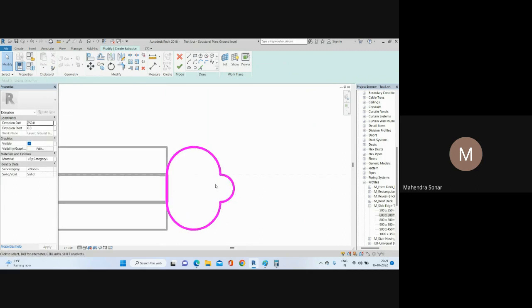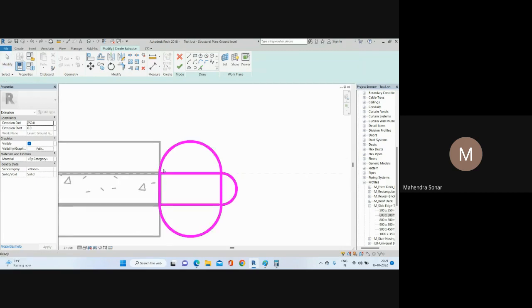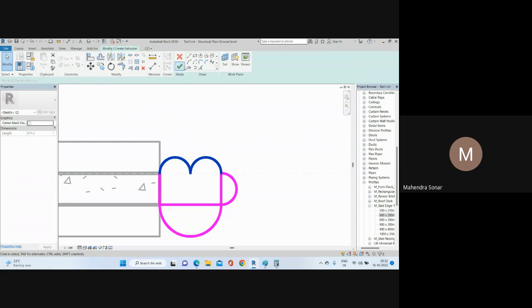It's a very odd shape, so what can we do? I will again give some different shape. Suppose there are two circles here, like that, and here also, and I will remove this. This time I will mirror this line. I will delete this and just mirror, just opposite. So you can just mirror. So this is your shape.